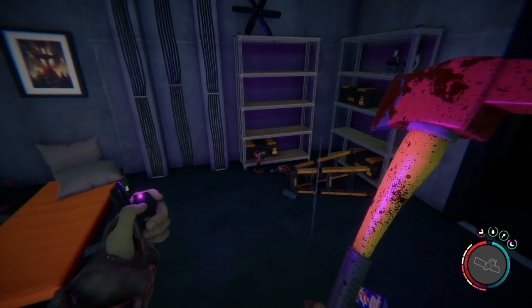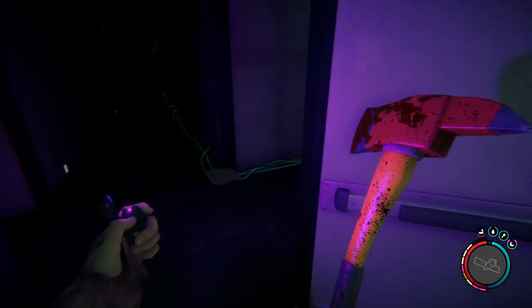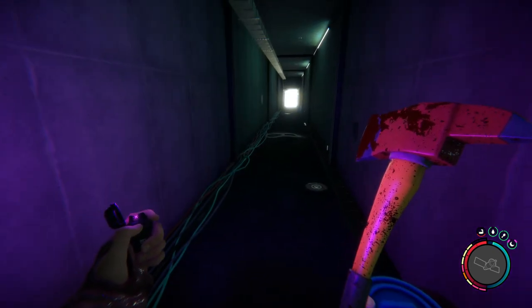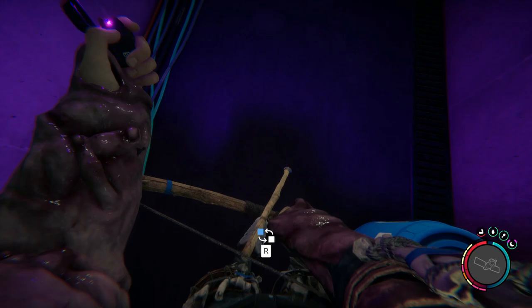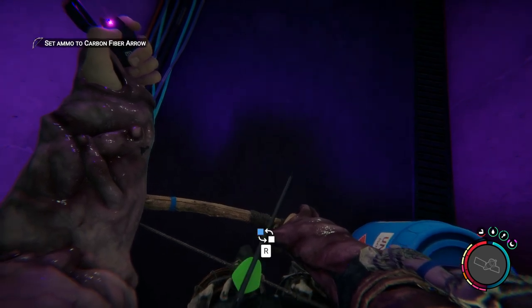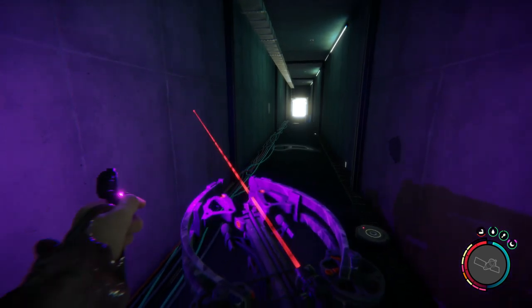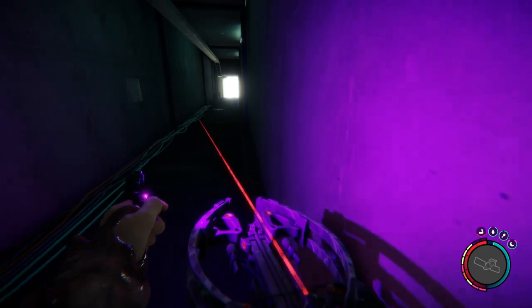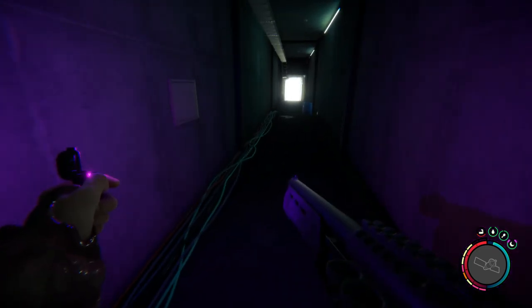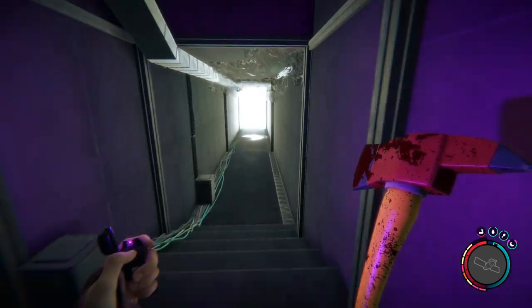Okay, I printed me a couple more pieces of armor, not a whole lot. I'm not going to put them on yet. But now we can go down through here. A couple things I want to do. First, I want to change my bow to use the carbon fiber arrows. I believe, yeah, this is my crossbow that is loaded. So that's good. Got my shotgun, it's loaded up. So we'll start walking through here.